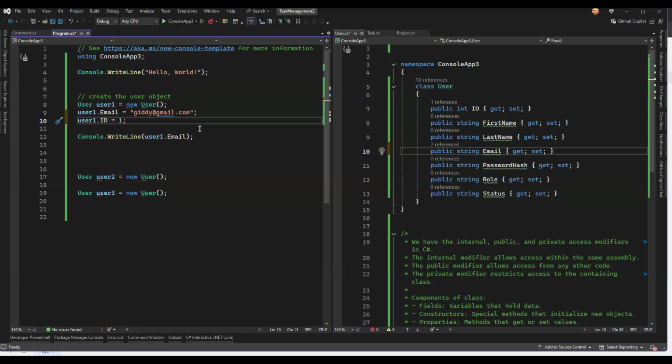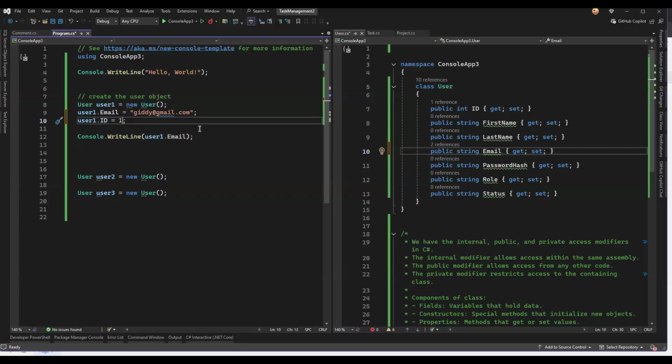But for now, since we are making use of console, and there's no way for console to automatically do that, or we can actually write a code, maybe a method that will, whenever a user signs in, assign a value to this. We can make use of maybe a for loop or loops that help us to do that. But it's the code we are writing, whereas the database helps us to do that. But for now, we would be assigning values to the ID.